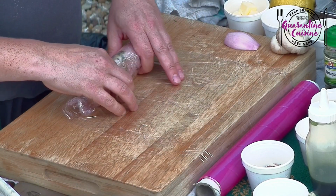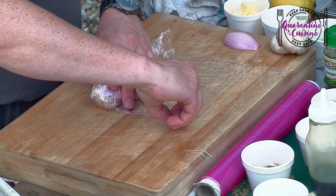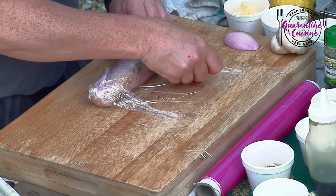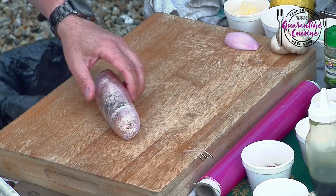Now, in most restaurants these days, they use water baths. You've probably heard of the sous vide and water baths. We use them, of course, but we don't use it for everything. But we use it for things that we think will help and enhance the flavour of the meat.